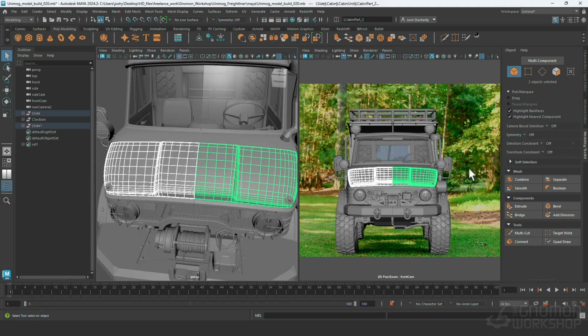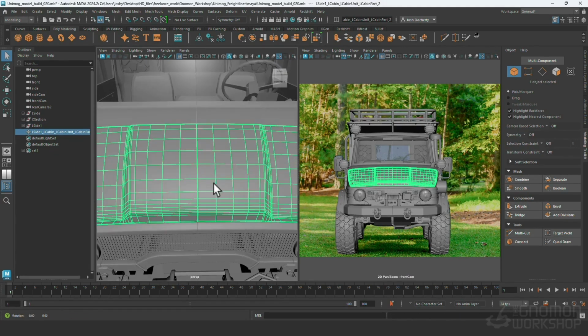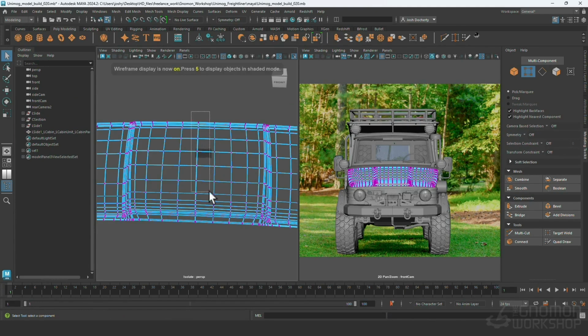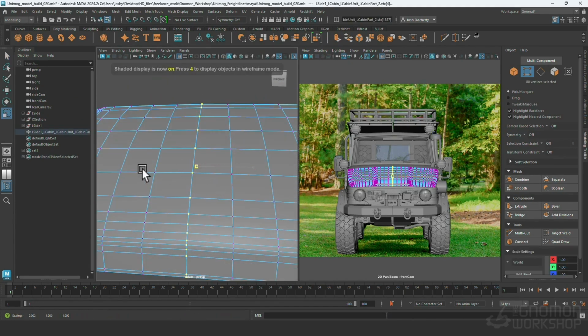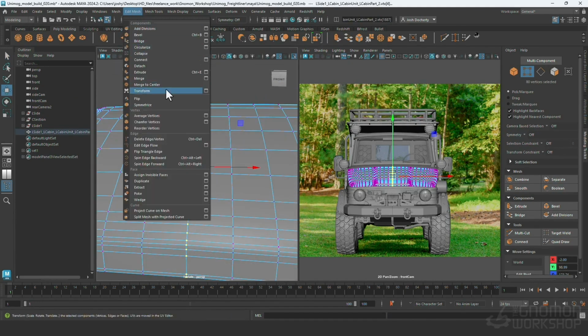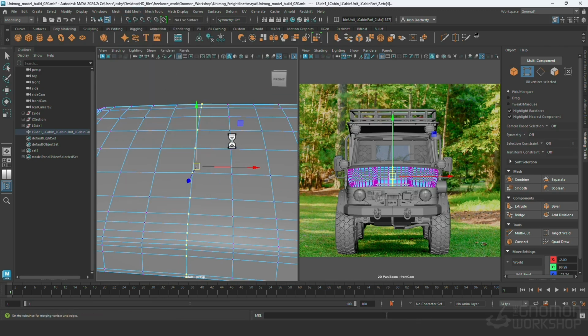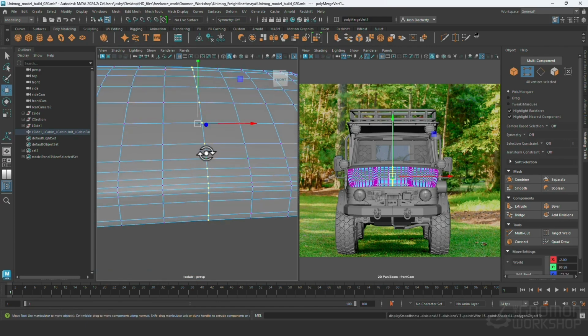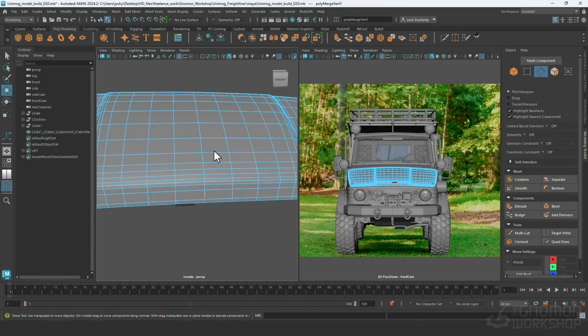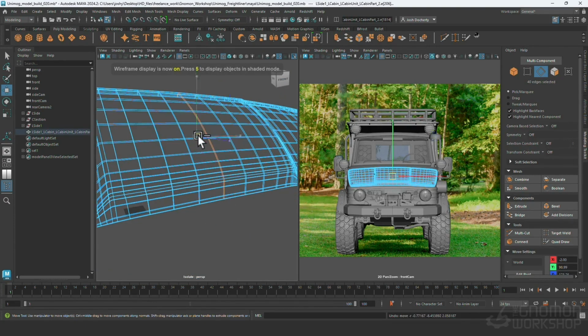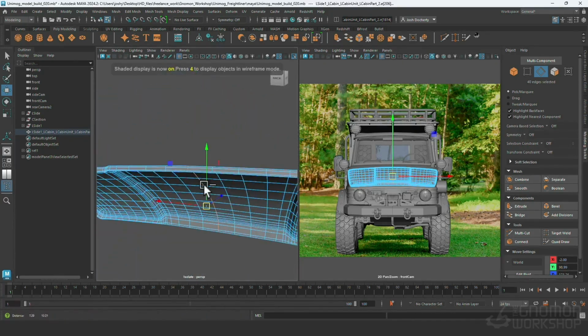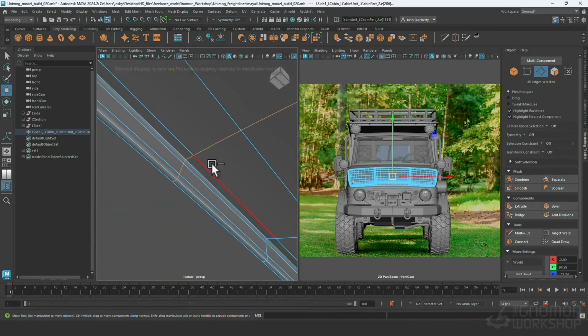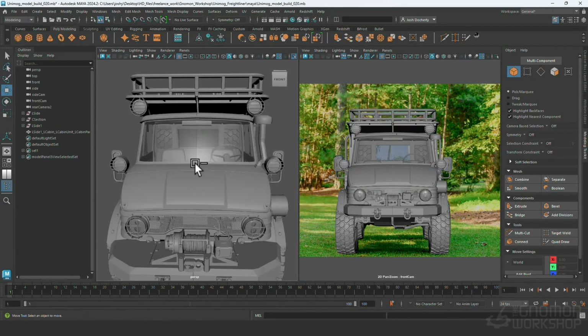Now we can just quickly run through all of these center pieces and weld everything together in the middle. We're just going to use the scale tool, bring everything into the center, and then go to edit mesh and weld those pieces with a merge tool. We're just going to do 0.01 just to make sure that we're actually welding individual verts together, not doing multiple, so we're not going to have any pinching. All of these new pieces will go into our center group since they're now central pieces.